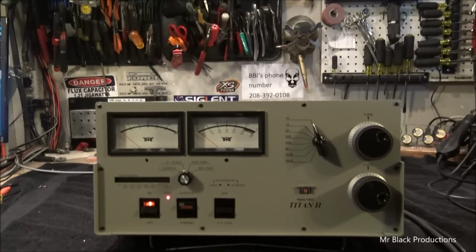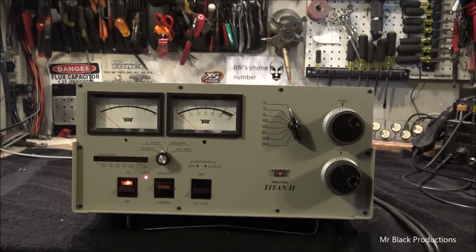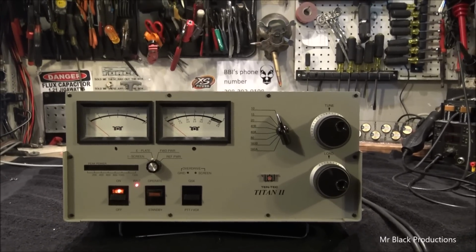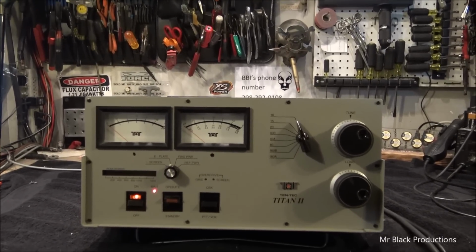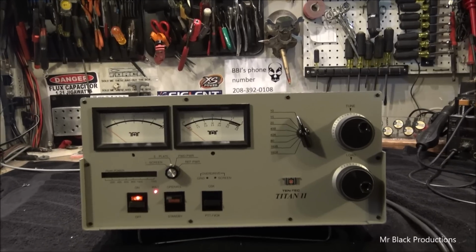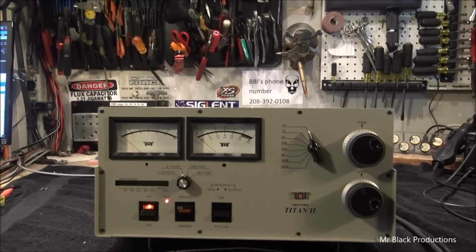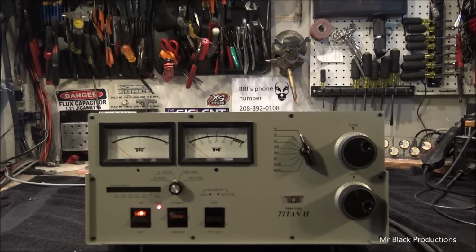This is one of the ones that I've been kind of flirting with keeping myself, and keeping it around for my own HF setup, but my wife tells me if I buy or keep any more amplifiers, she wants a divorce. Now, she's never said that, but she just looks at me with disgust, like, really, babe, you need another one? And I don't even ever use them. Hardly ever even get to talk on the radio anymore.